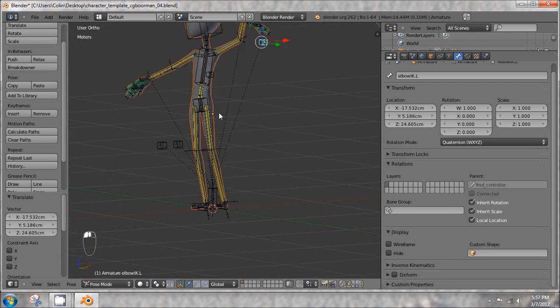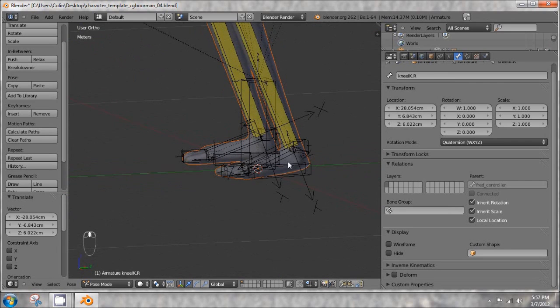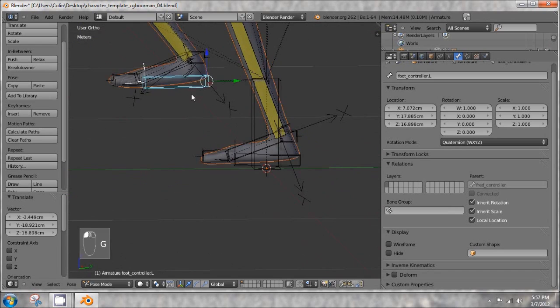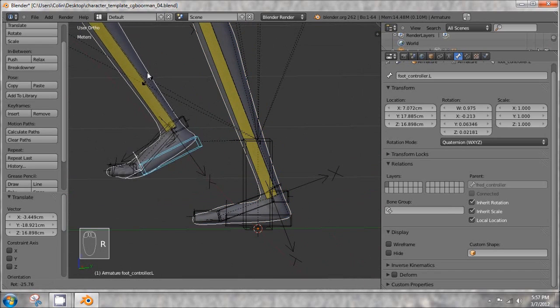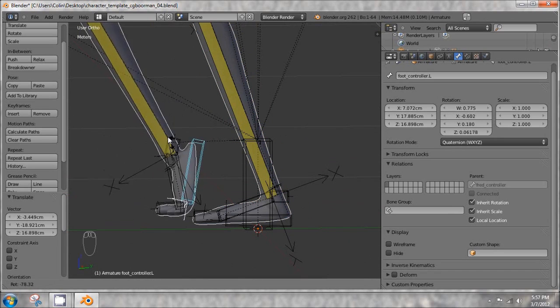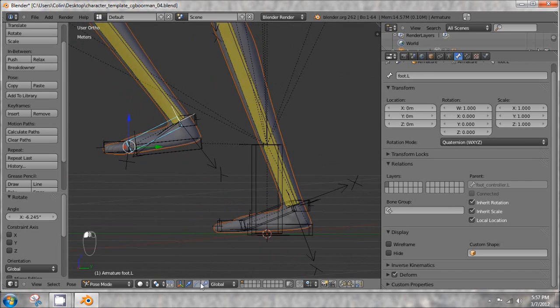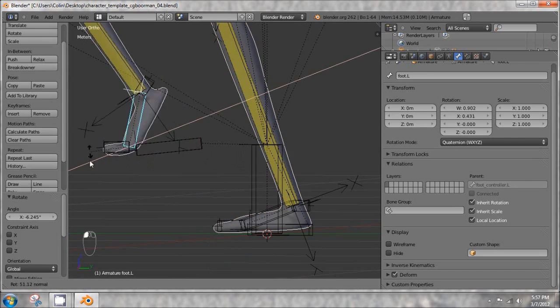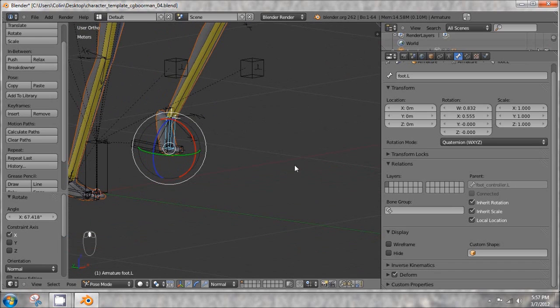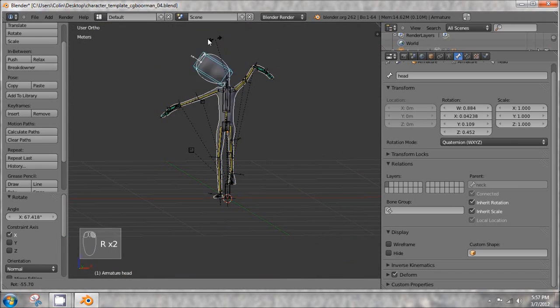So I can pose the character, I can make the knees go side to side. I can grab either of the foot controller bones and move it up. I can rotate that bone around the heel. Okay, and it looks okay. I didn't do a very good job, so it's not totally accurate. And of course I can make the foot roll onto its toe, or the ball of the foot. So I'll change the orientation of the gizmo to normal, and then rotate that up so he's standing on some sort of invisible box while tiptoeing. And we can rotate the head bone, and that looks good.